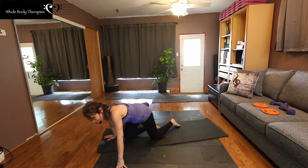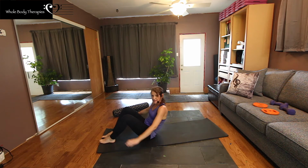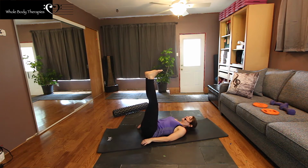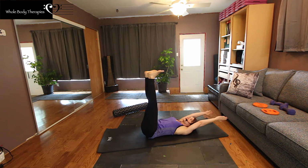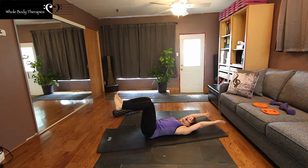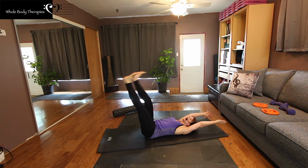Fabulous, last exercise, folks. Front core exercise, back exercise. So legs come up. Arms are hovering overhead, not touching the floor. We're flutter kicking or bent knees flutter kicking. And it will be harder if you push your knees away from the midline. So just see where you're at.